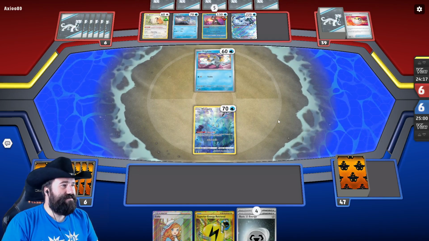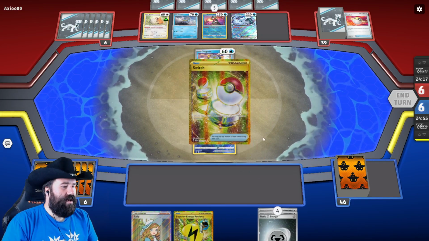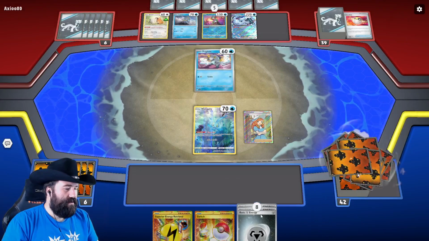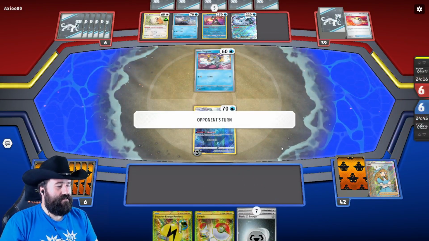Make it sink. Okay. Oh, good. Oh, that's a relief. Alright, I'd like to draw some energies, please, opponent. Your turn.